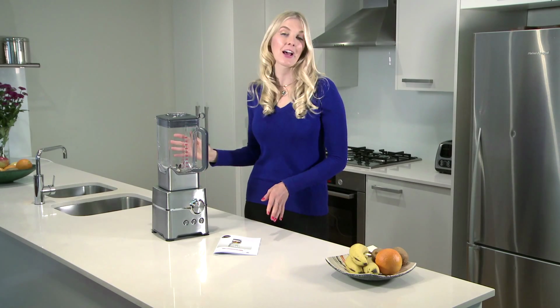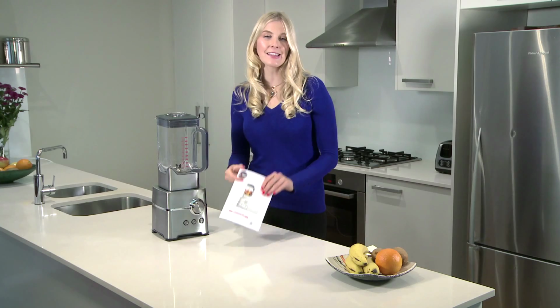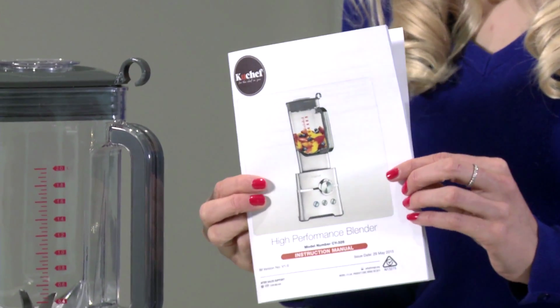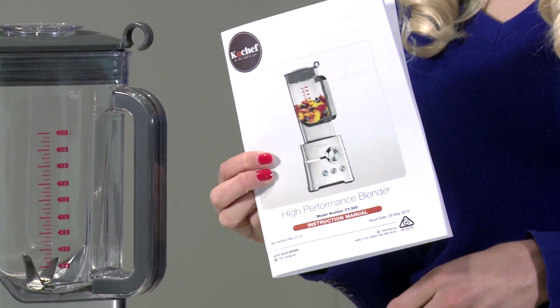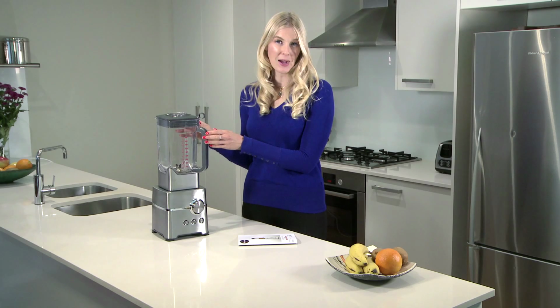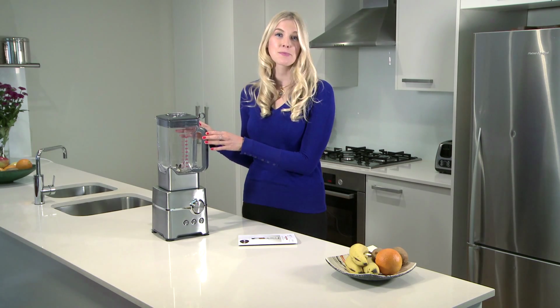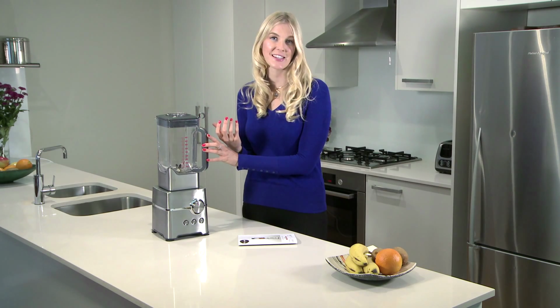Let me just reiterate a few important points. Before you start using the blender at home, take the time to read the instruction manual. It includes comprehensive usage instructions, cleaning and maintenance tips, as well as important safety information. Never fill the jug past the maximum 2-litre marking. The space above is required for the contents to swirl around during processing.